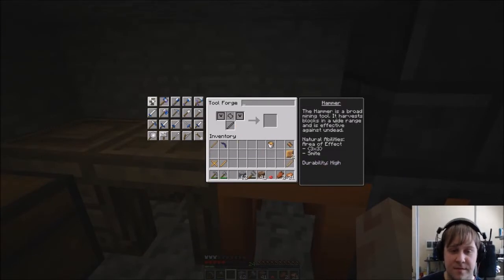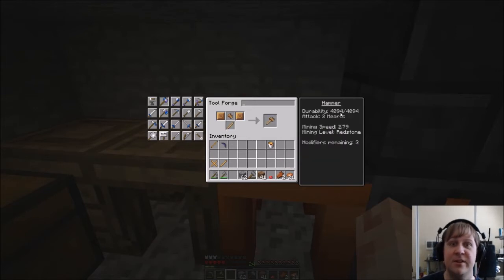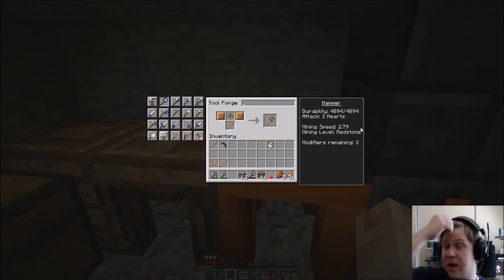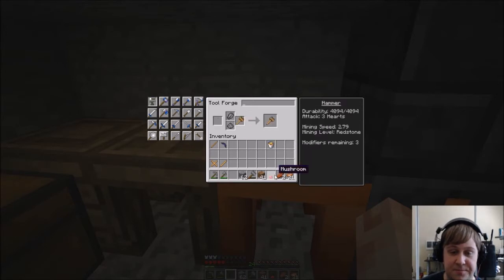So, for comparison's sake, well, I'll make the axe first. Bam. Durability 4,000. Attack is 3 hearts, which means it's a total of +5 damage. Mining speed 2.7, not bad. Mining level redstone means it can mine everything up to obsidian. So it can mine diamond, it can mine redstone, but it can't quite break obsidian yet. So that's okay. Now let's do some comparison.